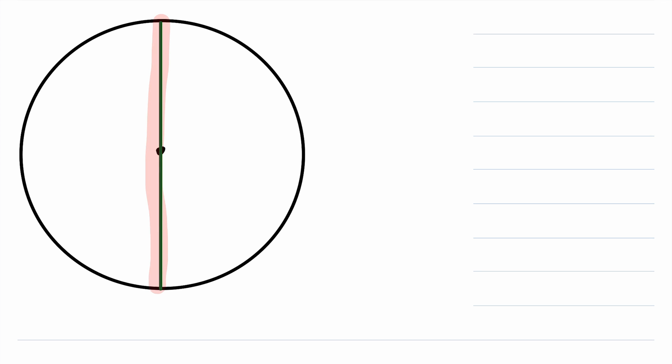So this green line segment is a diameter of the circle because its endpoints both lie on the circle and it passes through the center. A line segment like this is called a diameter of the circle, but the length of this line segment is often just called the diameter of the circle. That's because there are infinitely many diameters in a circle, but all of them have the exact same length.